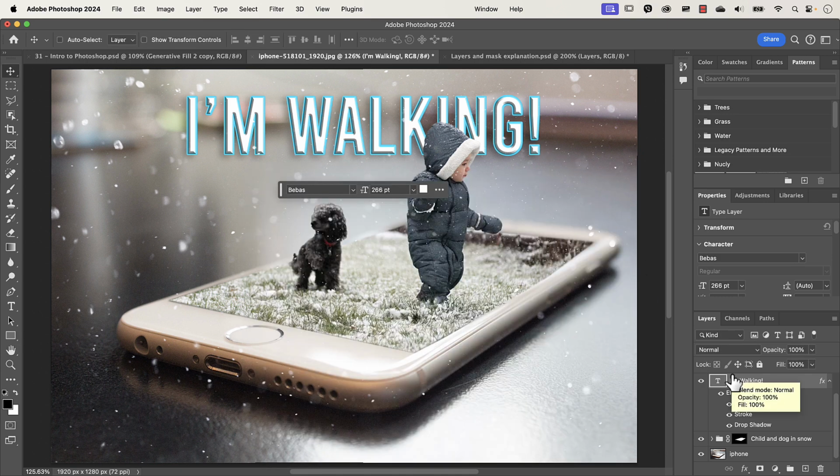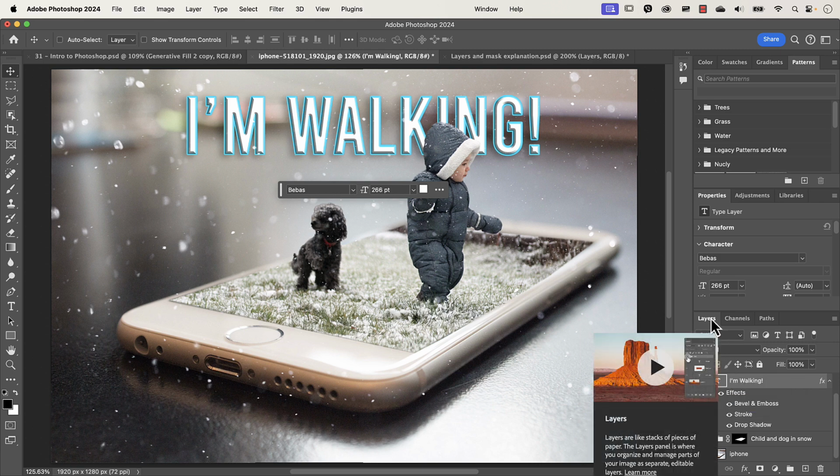So the next tool that I'm going to show you is the remove tool. Not that it's going to mean a lot to many of you out there if you're a complete beginner, but the remove tool is kind of like in the league of generative fill, where it removes blemishes or scratches or anything that you want removed, and it does a pretty decent job.